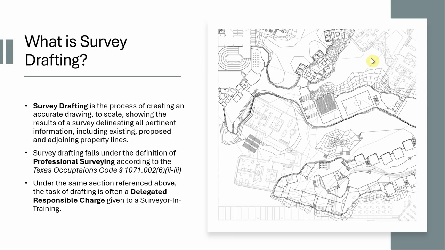Because that's something that you should all be aiming for if you're in this course or in this program, is your RPLS. That should be your end goal. And if it's not, or if they're not willing to give you that responsible charge and sign off on it, you need to be aware that that's going to be a hindrance to your career towards becoming a professional surveyor.